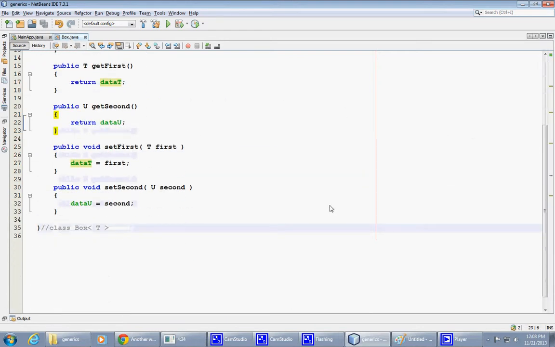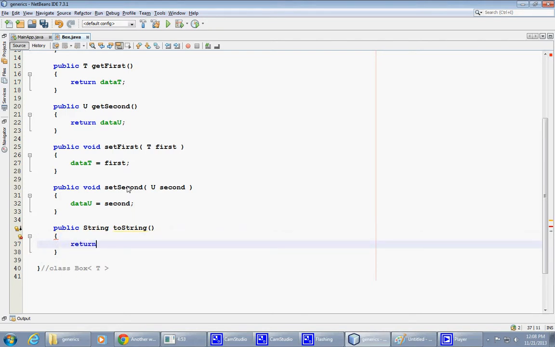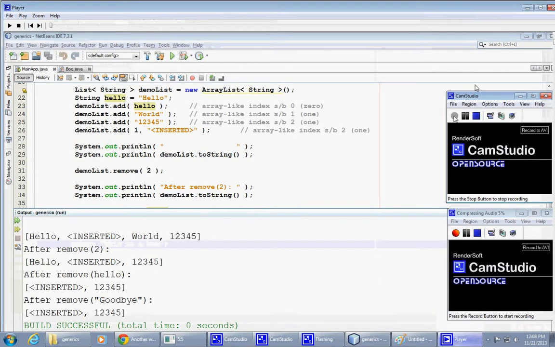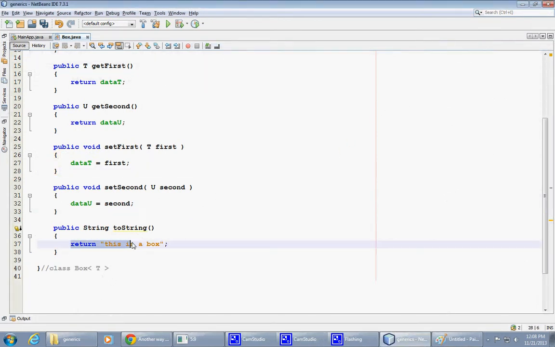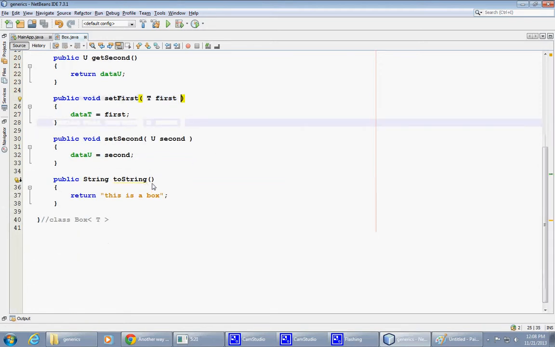But I could go right here and say public String toString and override this, right? So I could override this and instead say something like return "this is a box", which is kind of silly and not very productive, but just for the purpose of the demonstration, you can do something like this. So if I run it this time, it says this is a box, and that's how you can define what your objects print on console output or elsewhere where the toString method is invoked, so that you can redefine it.